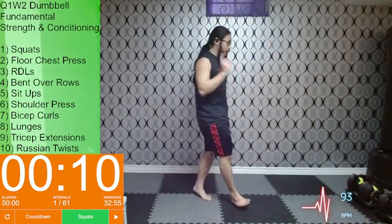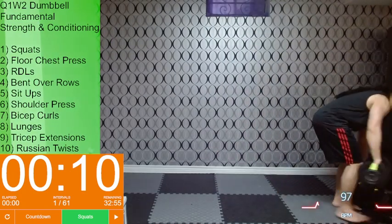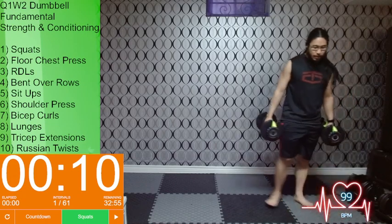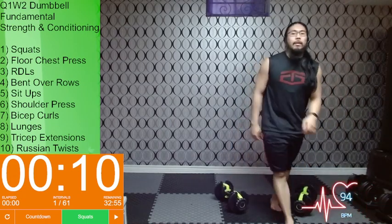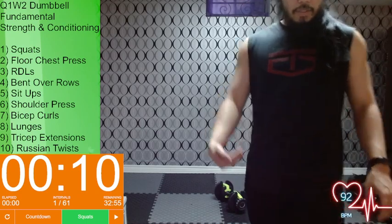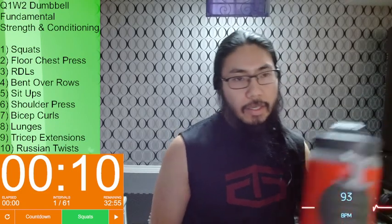Now for the workouts. We'll be using the dumbbells. So go ahead and find your weight. You want to be able to use a weight that you can perform these exercises for 45 seconds straight. So no need to go super heavy, but not too light either. Still want it to be a challenge throughout.